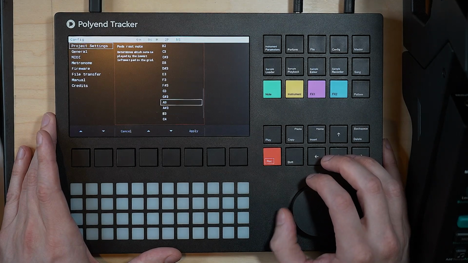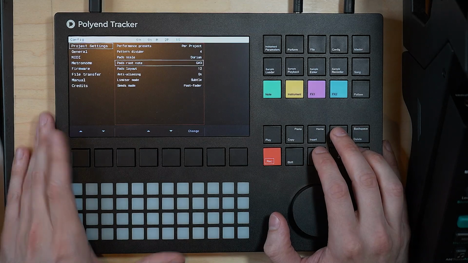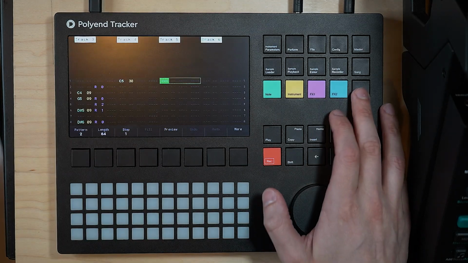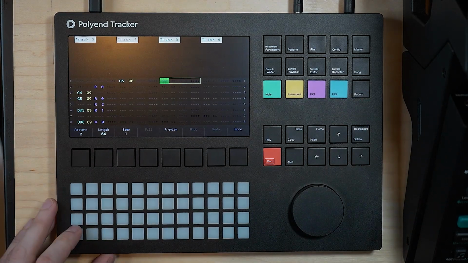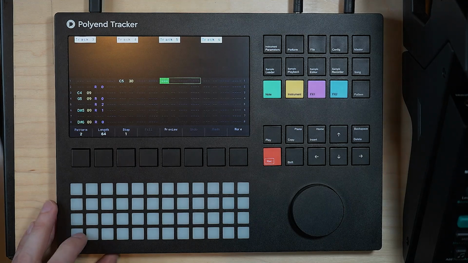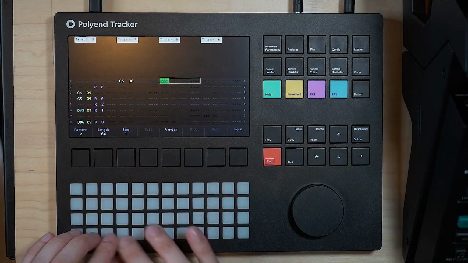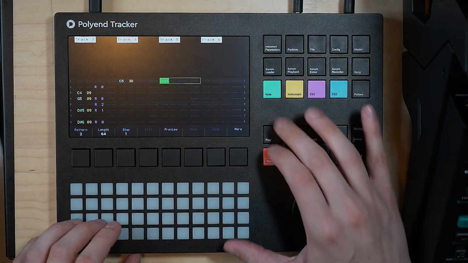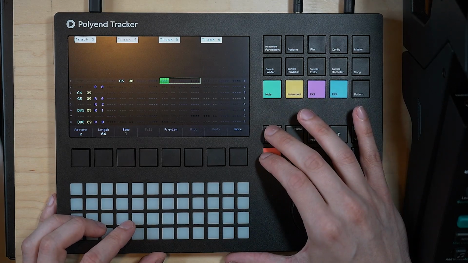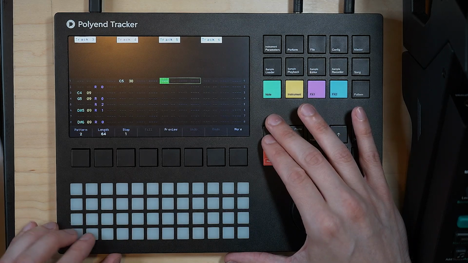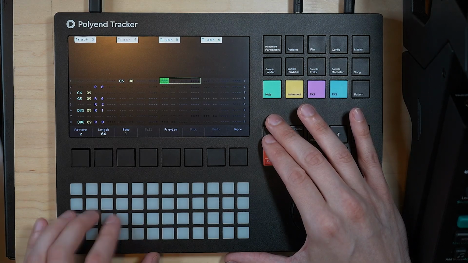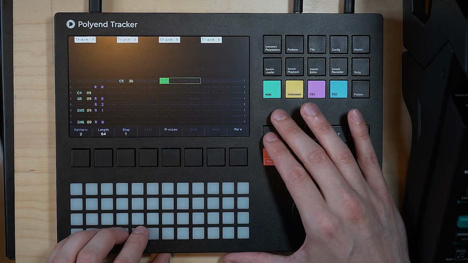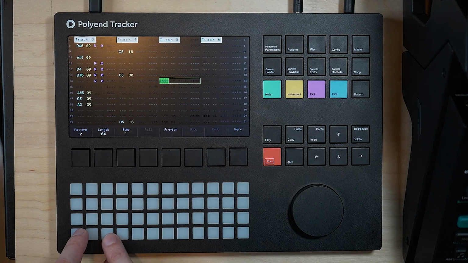Now when I play, it should be a G sharp, and it is. And we're in Dorian. Okay, that's cool. So I'm just going to play the pattern and come up with a goofy sequence of notes, like a phone's being dialed.